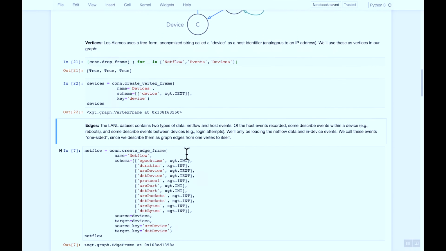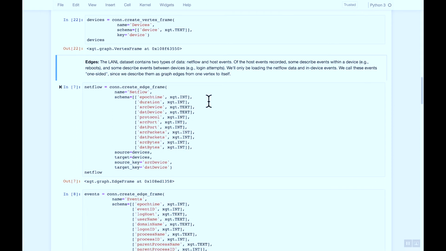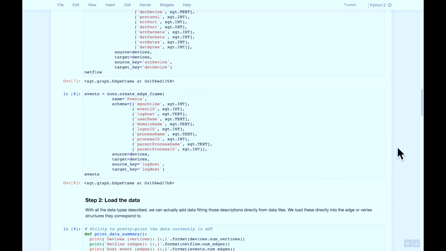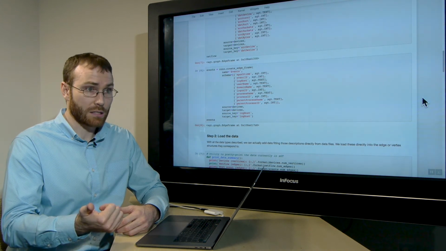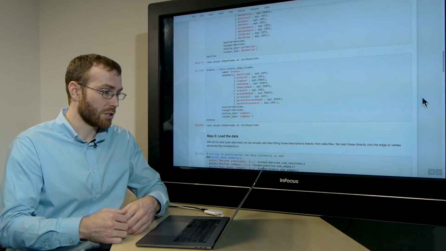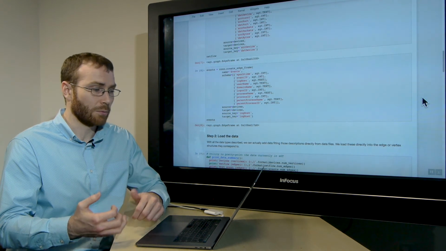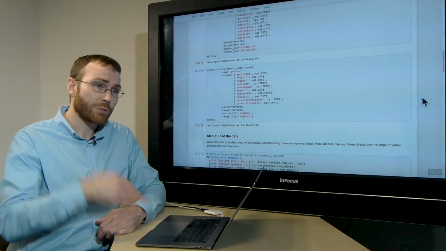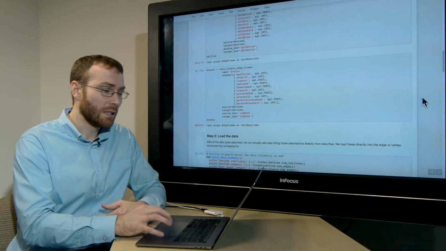And then we're going to describe two types of edge frames, one for NetFlow data, and that's this one here, which captures both the source and destination, but in addition it captures things like the size of the packet, the protocol that was talked over, information that we might need to capture the patterns that we're looking for. And then likewise we're going to describe an edge type that represents the Windows event logs that we're going to load in. And so this has, again, the machine that the event was generated on, but also a bunch of information about what that event is, who did it, what the process was, what the parent process was, that kind of thing.